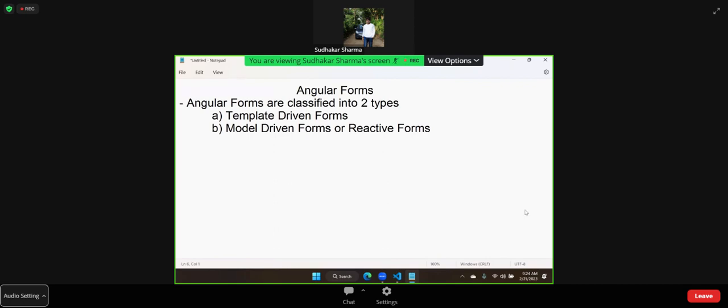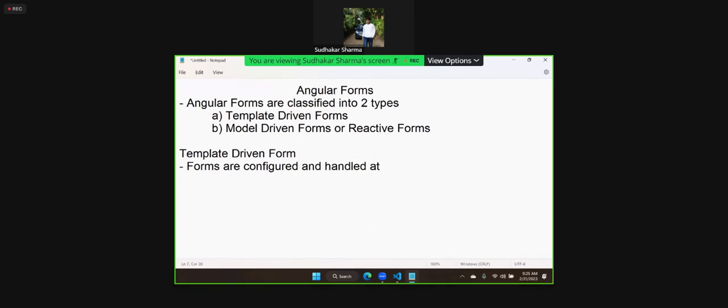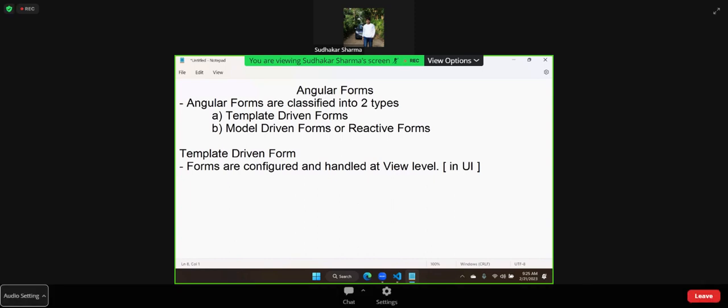Actually, while working with forms, a template driven form is nothing but forms configured and handled at view level. View level means in the UI, user interface.